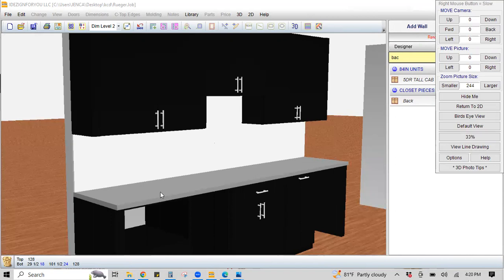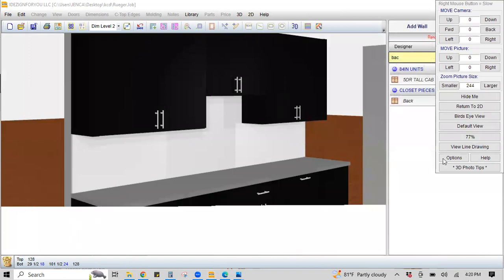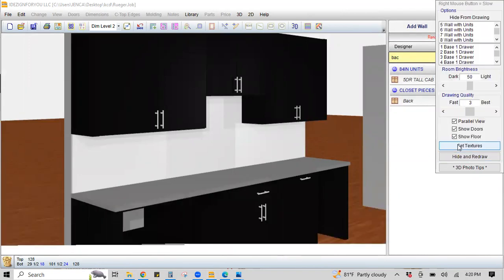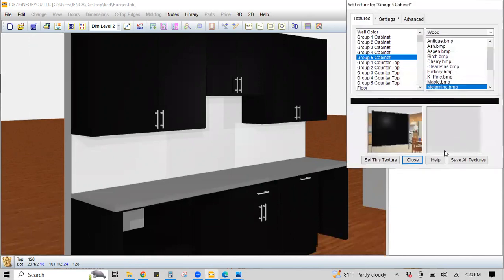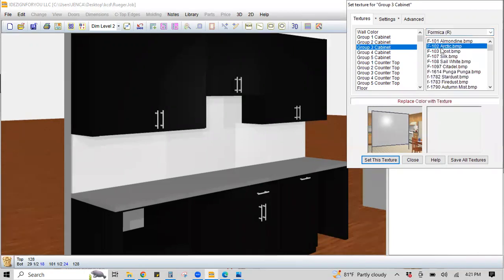So I want this backing and the countertop to be in the agrochromic silver. When I click on options and I go to my textures, you have options. So I'm just going to click on 3. You can go into Formica. There are a lot of different options.